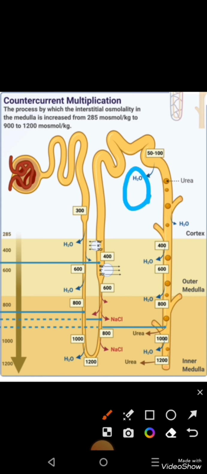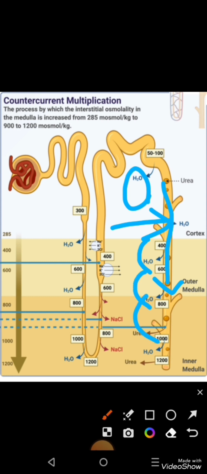And we have so many aquaporin protein channels that allow the passage of water into the interstitium. And now our ultrafiltrate that has to become concentrated urine, its osmolarity keeps on increasing from 400 to 800. You can see it, then 1000, and almost when it reaches the tip of the collecting duct, it gets up to the level of 1200 milliosmol, right?